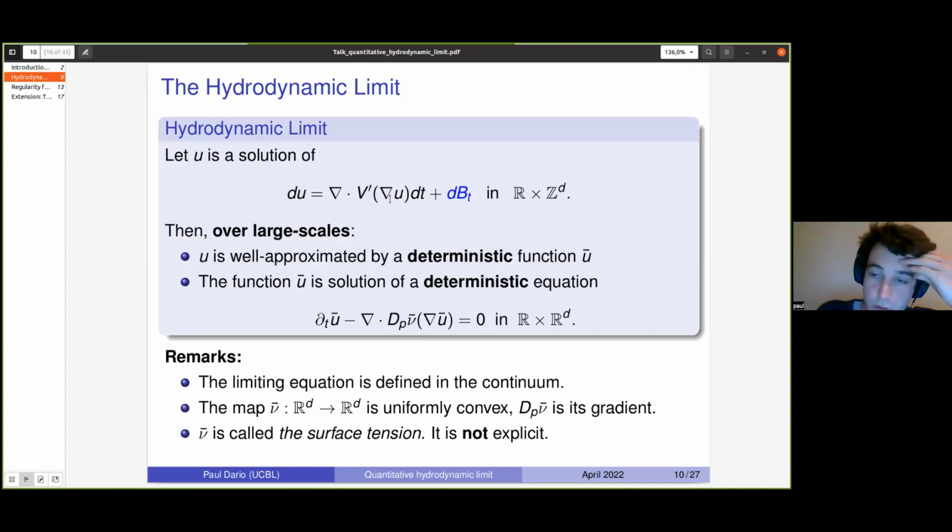So in the case of the Gaussian free field, it's the only case where it's basically obvious to compute. Yes. So in the case where you take V prime of x equal to x, you have an explicit formula. In the sense that it's a Gaussian vector and you can compute its covariance matrix. And so in that case, nu bar is equal to x squared. So the limiting equation is just ∂_t u minus Laplacian of u is equal to 0.